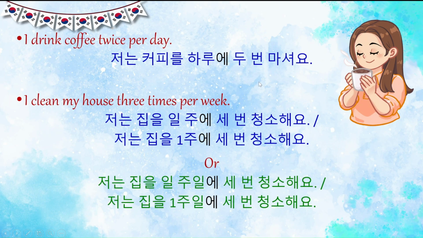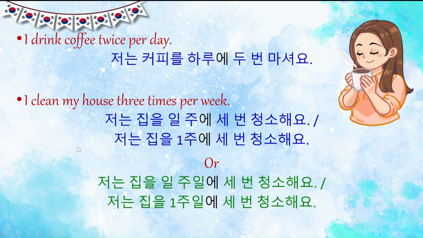Okay, so this is how you use this particular phrase, twice per day, in this sentence and frame the remaining sentence accordingly. It becomes very easy for you once you understand how to use the particle 에 in order to frame sentences like this where you have to say per day. Okay, here if you look at the structure, first comes the time period, one day, 하루. You attach the particle 에 to it, it becomes per day. Then comes the number, two, and then comes the counter, 번.